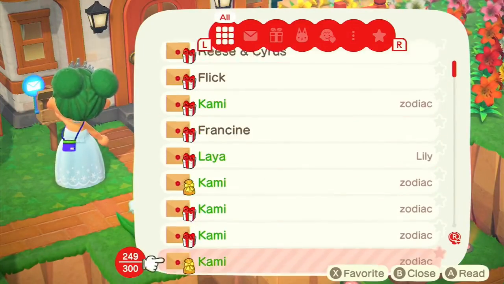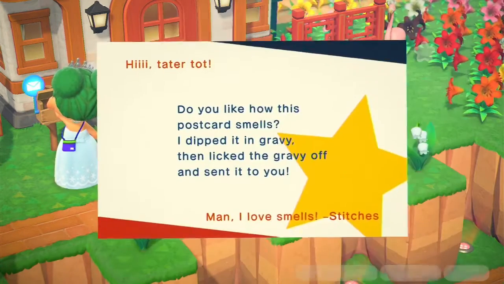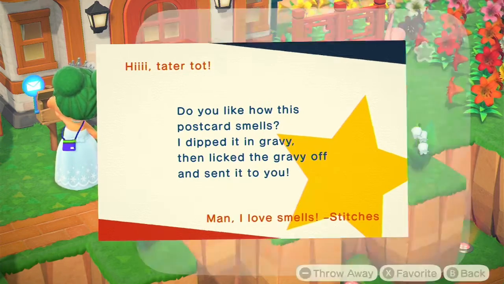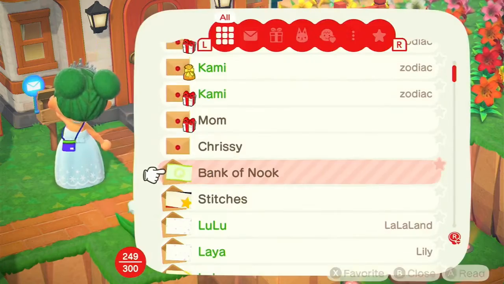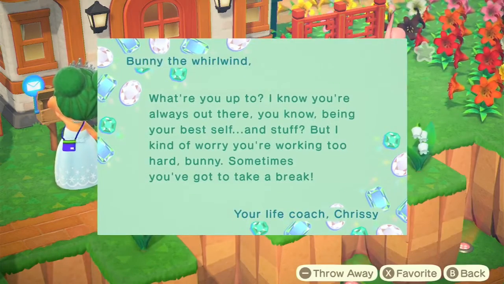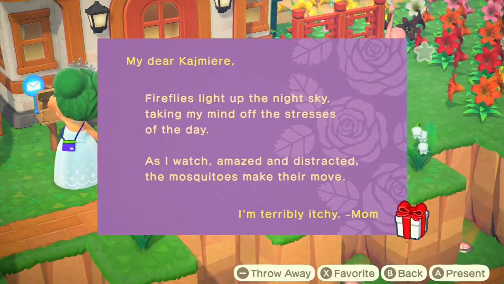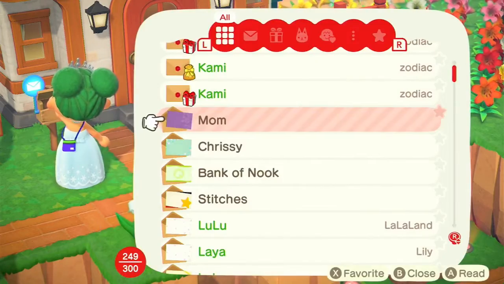Alright, back to the mail. All right, who do we have next? It looks like we have mail from our Stitches. All right, dipped in gravy. Okay, that's weird. And, all right, the bank sends us 6,033 bells. We always like that. Chrissy says... all right, thank you. And then Mom, ooh, pretty card. All right. Oh, darn. Itchy Mommy. All right, what can she be giving us? Let's check it out.